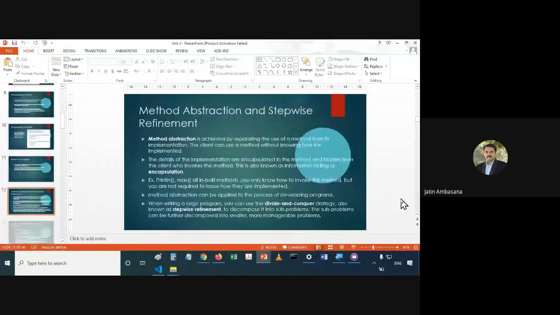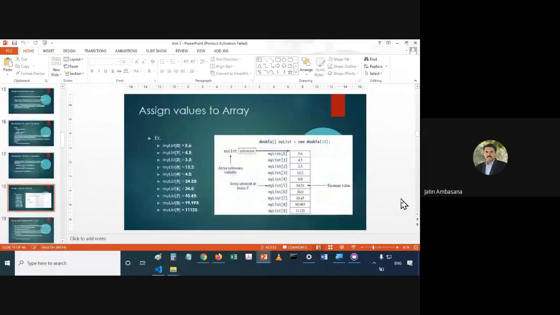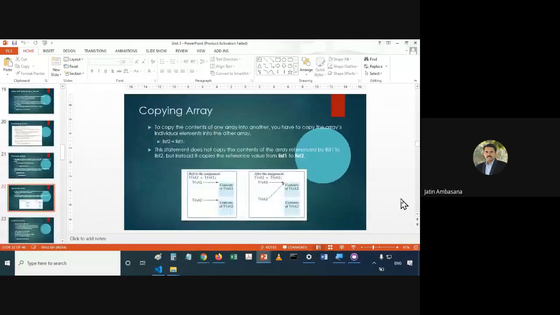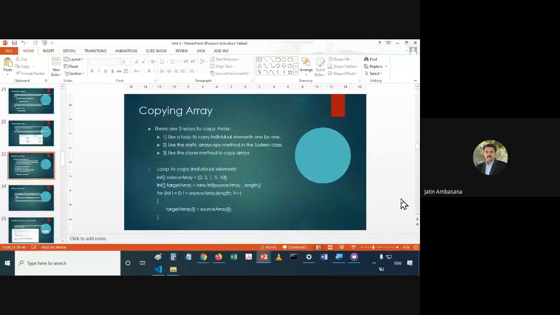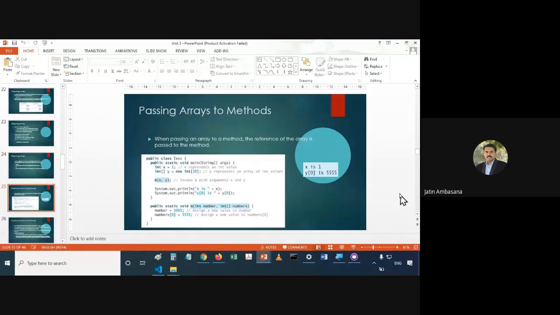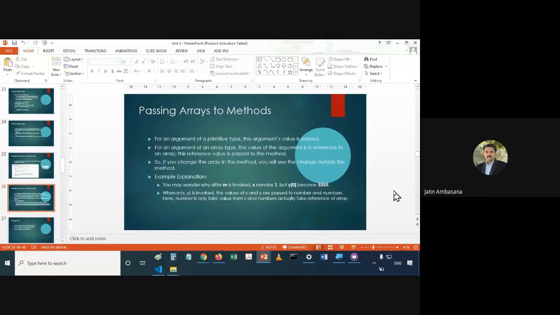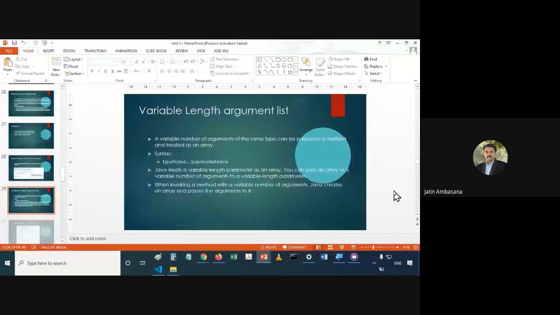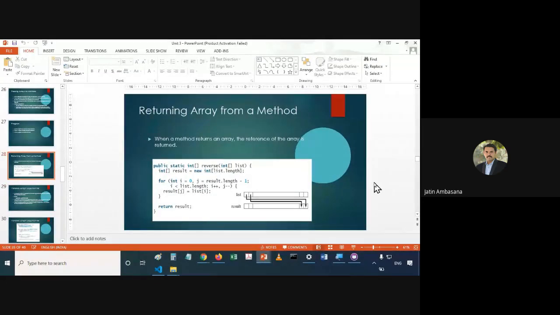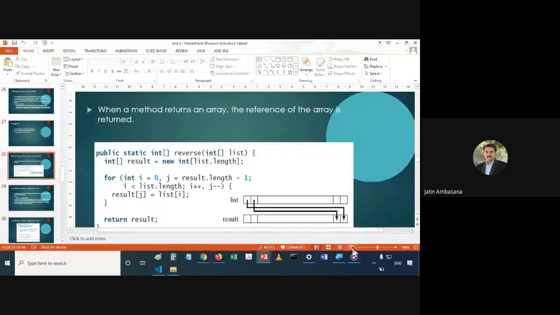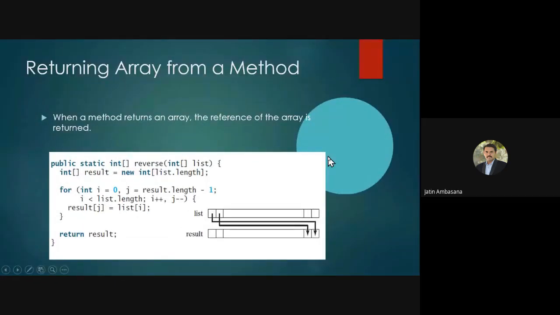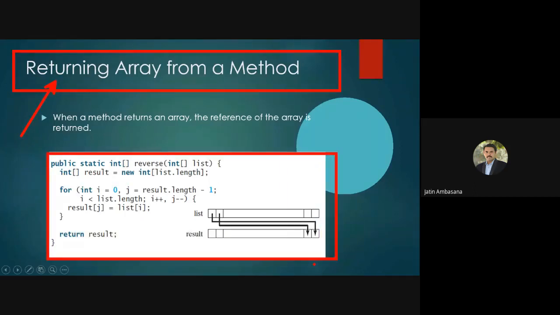So this is the way this is returning an array from a method. This is what we saw, and we had to implement this method.